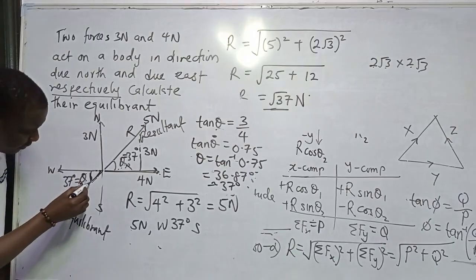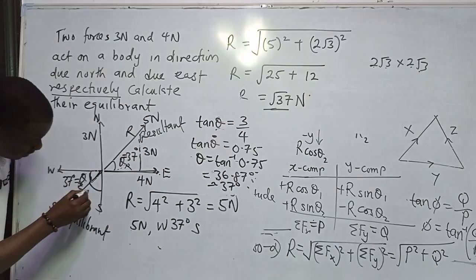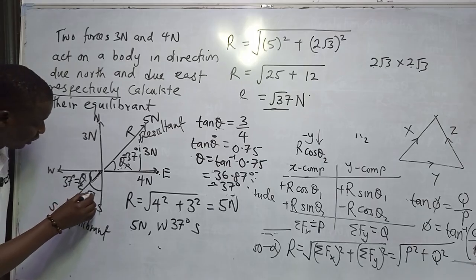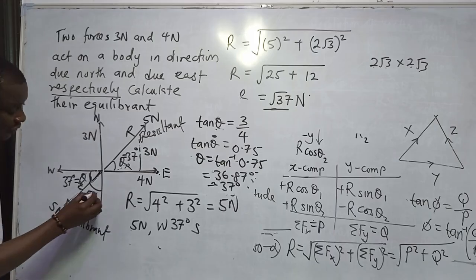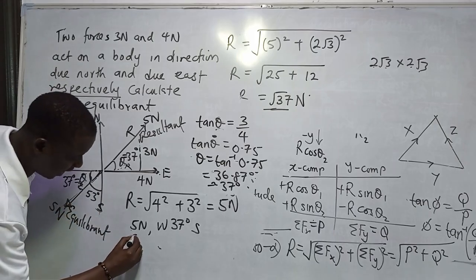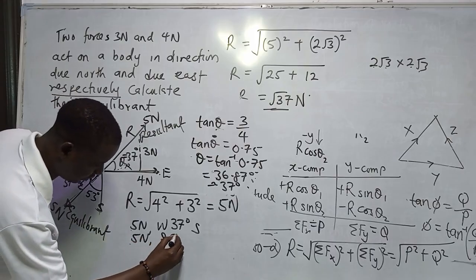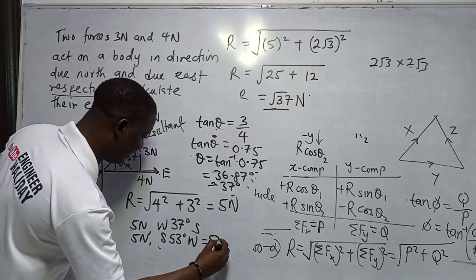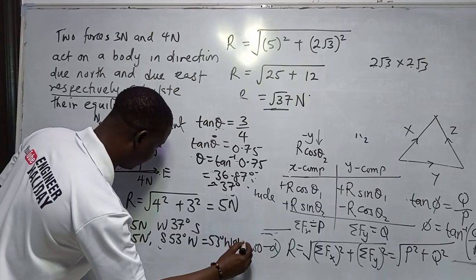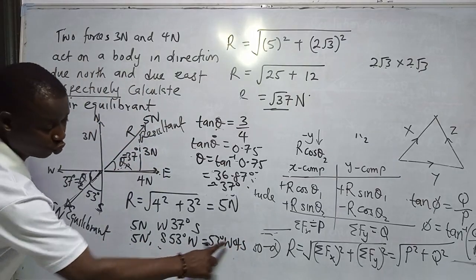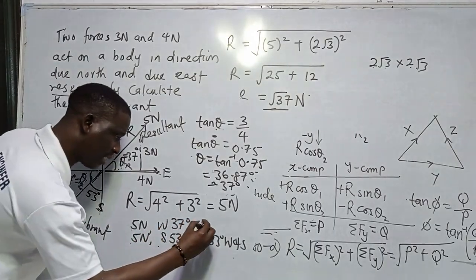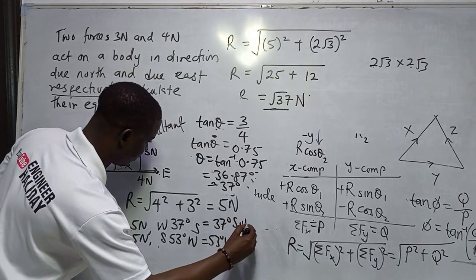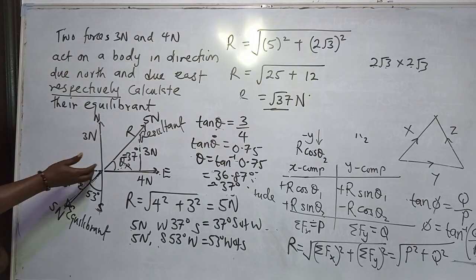But if I say here and look at this one, let's say we balance it. 90 minus this one will give us 53. Abi? 53. Now this one is south. You can write that as 5 Newton, comma, south 53 degree west. Do you know you can write this one as 53 degree west of south? If you want to introduce off, you can take this one back. This one can also be 37 degree south of west. So that will be your equivalent, this side.